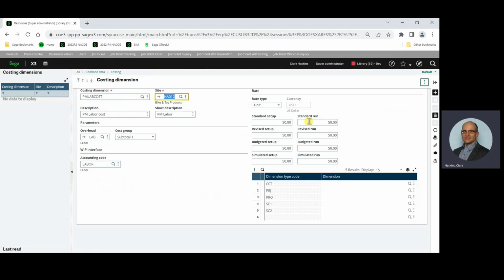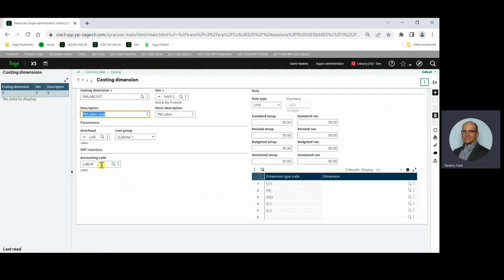A standard run is required to have a cost associated with the resource for the standard cost calculation, of course, depending on the selection used in standard cost calculation, and to calculate the actual cost of the maintenance task. If needed, there's the capability of adding overhead for that labor resource, as well as a cost group. Now for the WIP interface used in preventive maintenance, an accounting code is required. The accounting code tells the system which labor and labor variance accounts are to be used in posting of the journal entries.